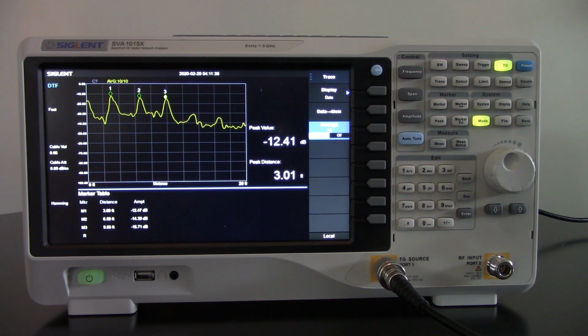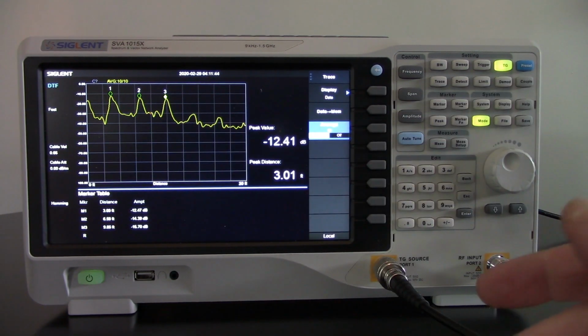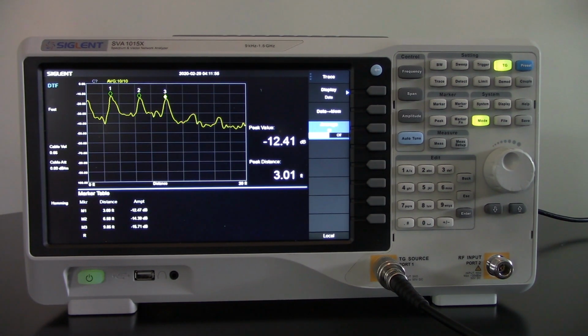I have had some customers report that they've had lightning suppression elements on their cable start to wear through the dielectric, and they can see that using the distance default feature. So again, they can check out where that exact break is or where the problem is before they even get up on a ladder or climb the tower. So I hope you find that very useful.